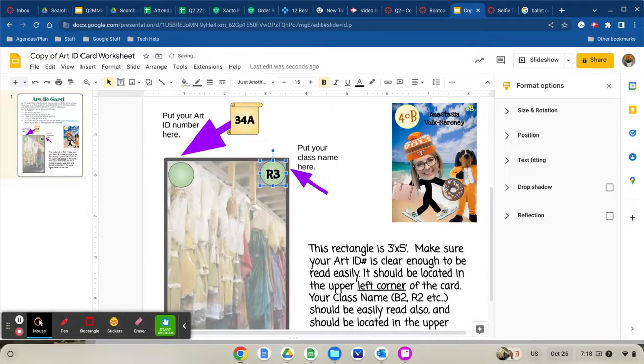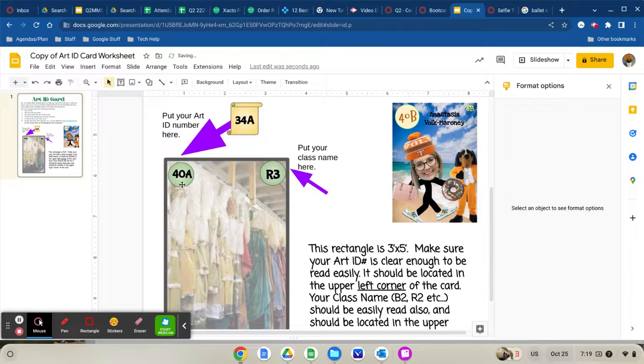And let's get this over farther. Copy. So I want this to be exactly the same font. And my art ID number is actually 40A, but it's a little too big. So let's shrink it down to make it fit. All right, there we go. So I've got my art ID number and my class name.